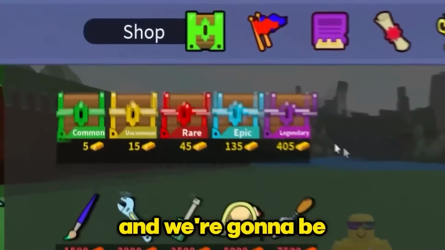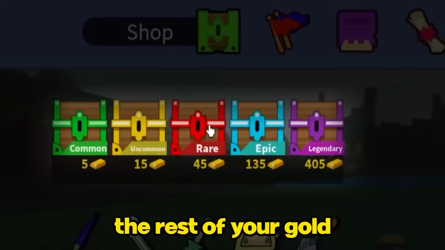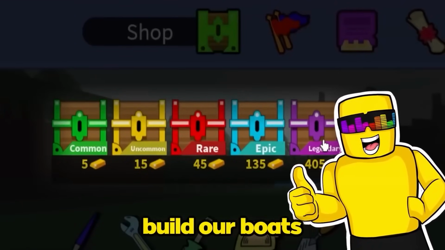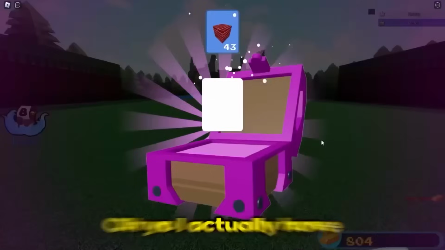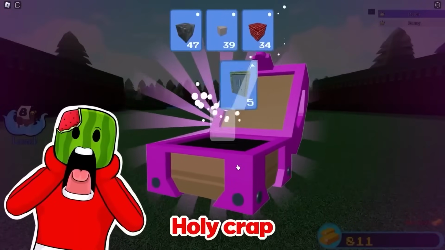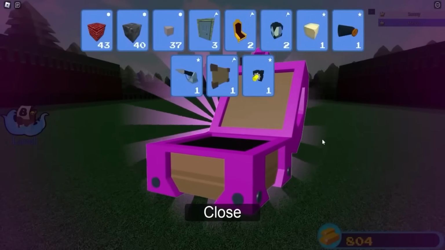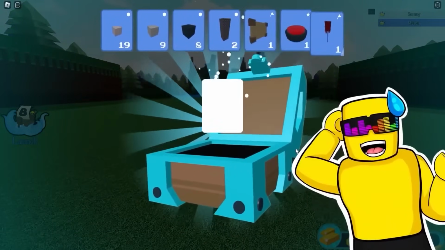Go to the menu, and we're gonna be buying ourselves one legendary crate, 3 epics, and then spend the rest of your gold on rares, and we're gonna build our boats out of what we get. Let's go. Buy this. Let's do it. Ooh, yo, I actually have so many blocks. Now I get some epics. 3 of these beauties. Dude.